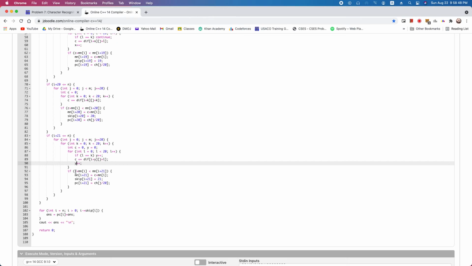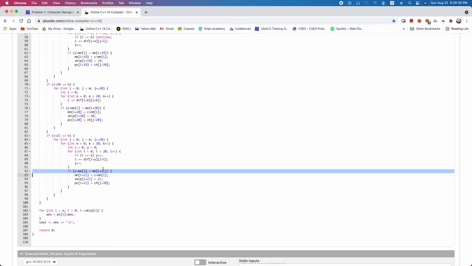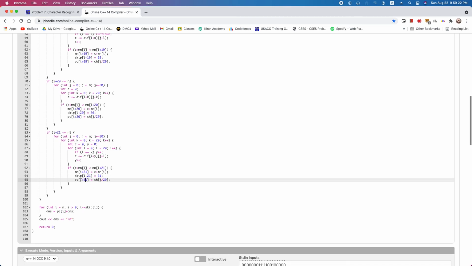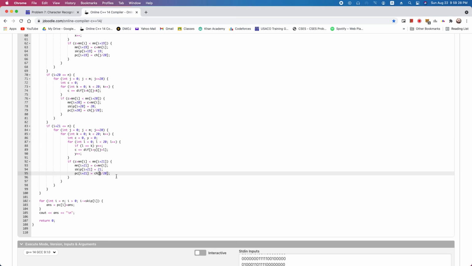So finally here, we're also going to count the total difference that we have for this current line. If it's less than the total difference that we previously got for the line 21 lines after this current line, then that means this is the optimal answer for this I plus 21. And this is 21 because we are considering if this current character starting at line I has 21 lines. So we will assign this value also 21, and then still assign the character at I plus 21 to the character for j divided by 20.